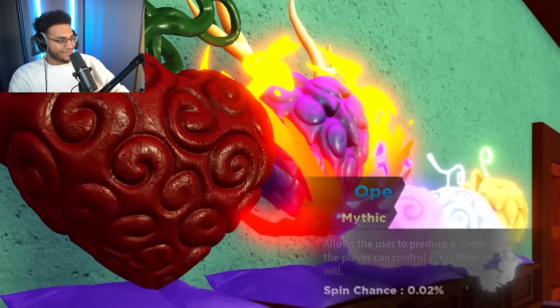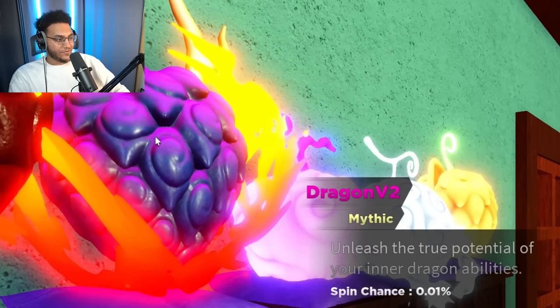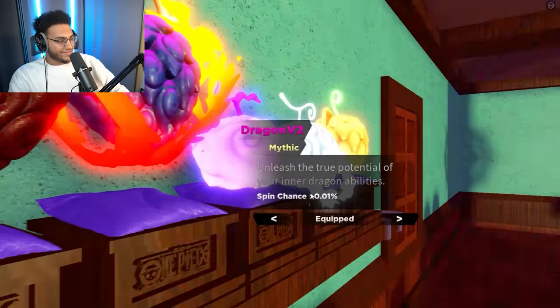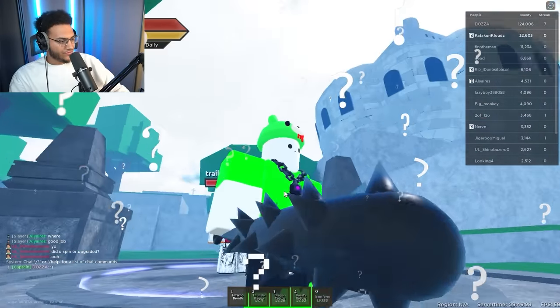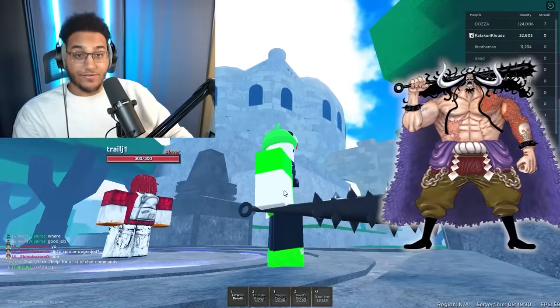Let's go see what this fruit looks like. Oh, I see it right there. It's basically just a purple looking version of the other one. Dragon V2. 0.01% is insane. Good luck trying to spin for that, man. All right, here we are in game, and I'm holding this strange club-looking item. Oh, that's the one Kaido holds.